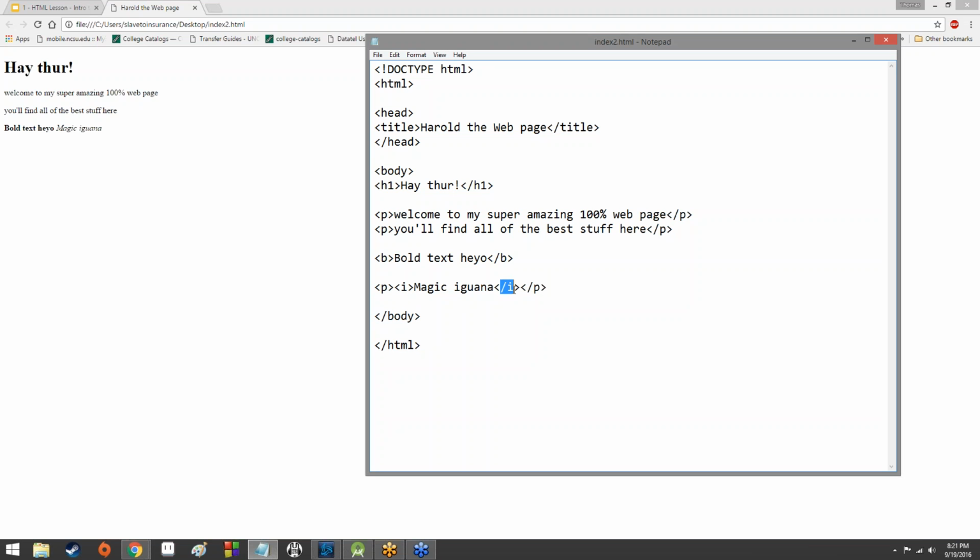Then we close the italics tag, and then we close the paragraph tag. So we got to make sure that they're nested. We got to make sure that we close tags that were opened later on. Always tie up loose ends before you start closing other things up.